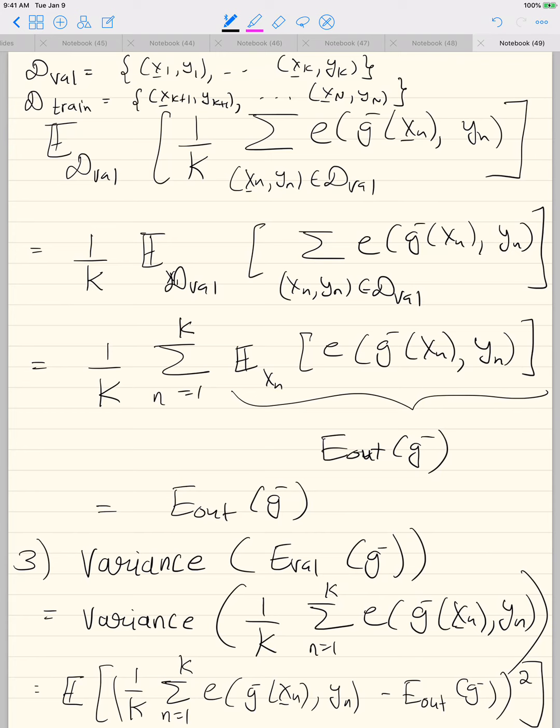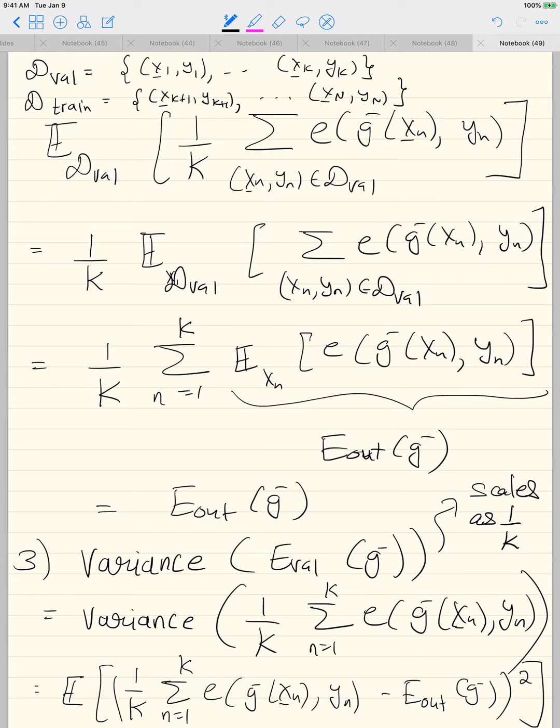It scales as 1 over k. Basically, this is the sum of k independent random variables. x1 to xk are IID, and we're evaluating them at G minus, so these are IID. So you're taking a sum of k random variables. The variance of the sum is the sum of the variances, but then you have 1 over k, which when you take it out, you get 1 over k square. So you get 1 over k square times the variance of each one, and so this will basically scale as 1 over k. I won't do the full thing, it's not necessary, it's just to give you an idea of how these terms can be computed. This will be 1 over k times the variance of each of these terms.